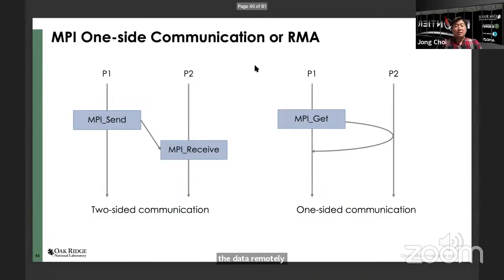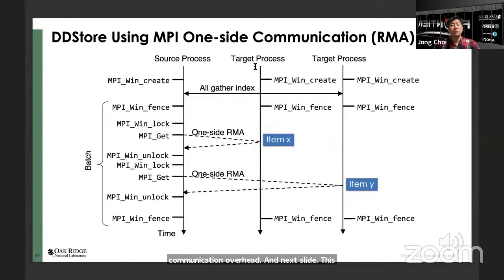Next slide. In DDStore, we utilize one-sided communication for its efficiency. Conventional communication in MPI is known as two-sided communication, which requires synchronization between two processes, which can sometimes be a bottleneck if you perform this kind of operation many times. So we use one-sided communication, another part of MPI communication. In that scenario, a process can perform reading or writing operations without waiting for the target process's participation, which significantly reduces the communication overhead.